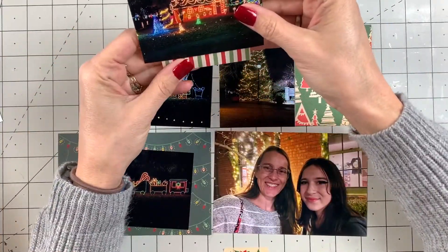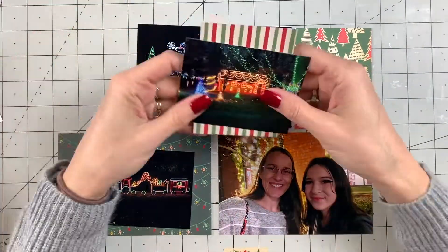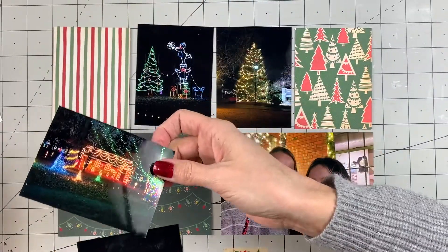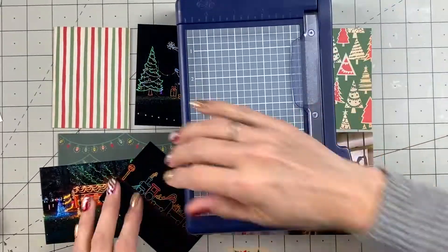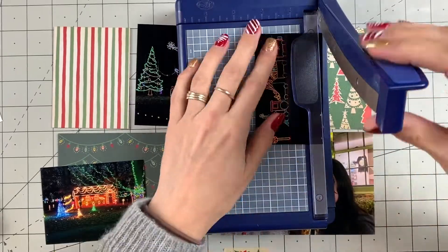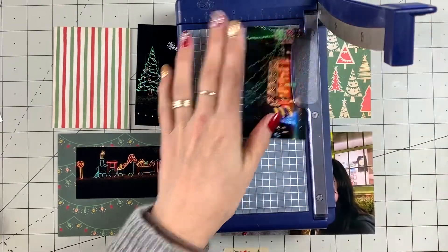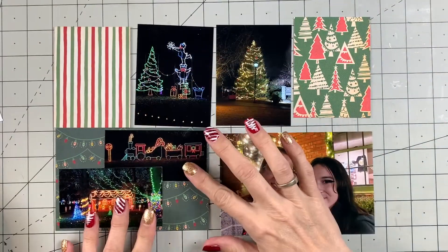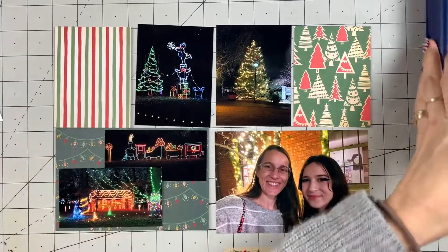At the shopping center it's all outside and they have characters walking around, caroling, and different things in period clothing, so it's really neat. They have carriage rides and the horses and carriages are all dressed up with Christmas lights and decorations, which is really festive and fun for the kids. This particular day was super warm so we didn't even need to wear coats, which is amazing for December.